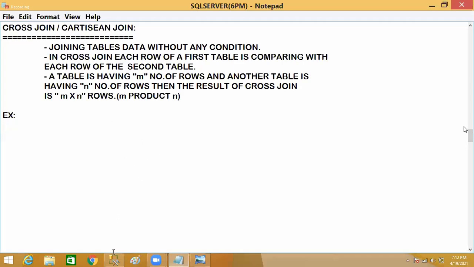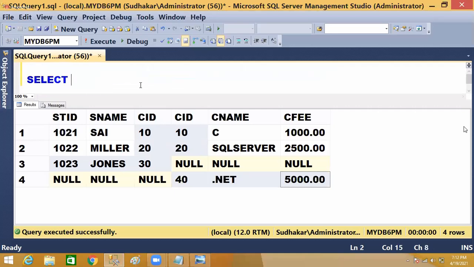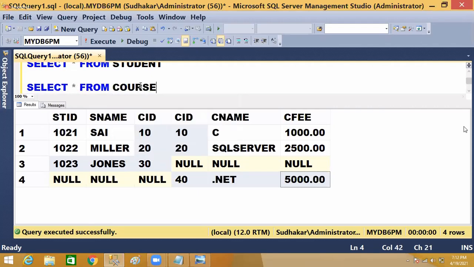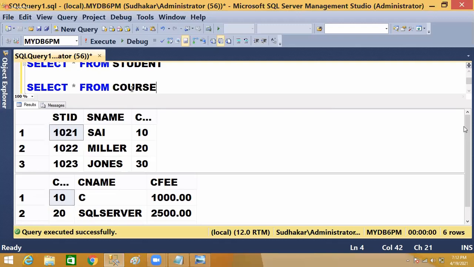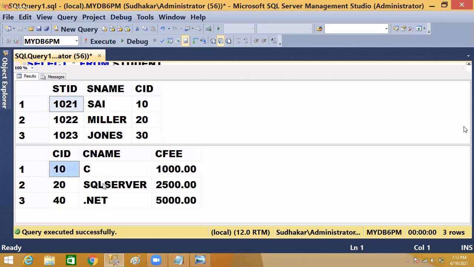For example, you can call your tables: select star from the student table, select star from the course table. Now you can see the two tables. One table has 3 rows and another table has 3 rows.